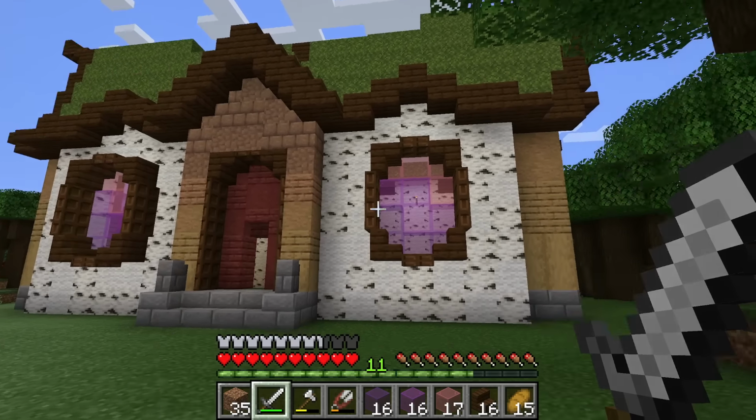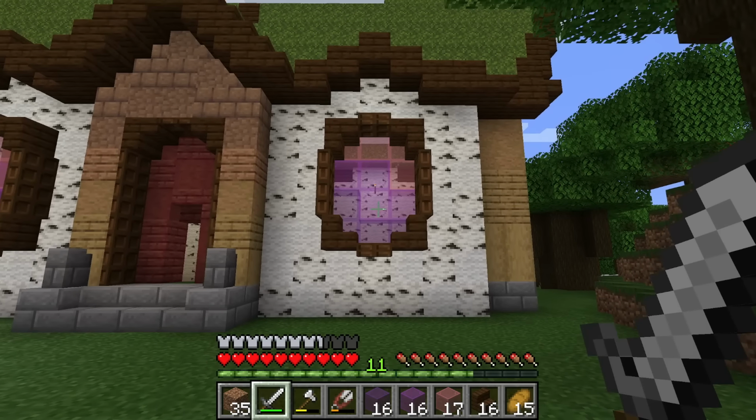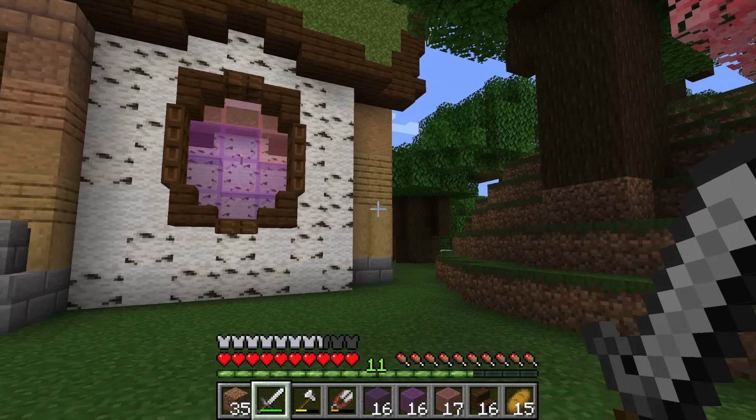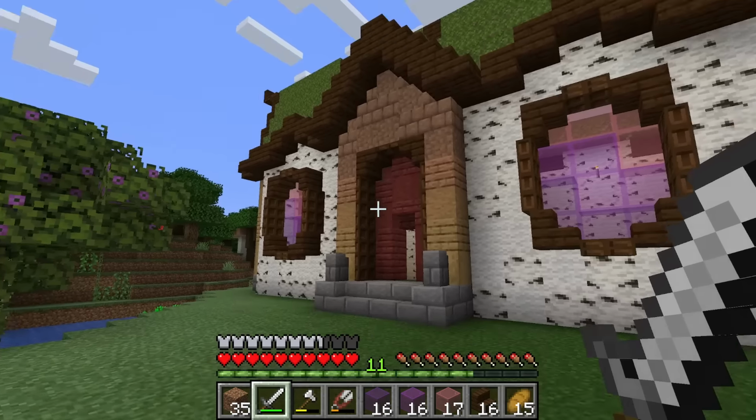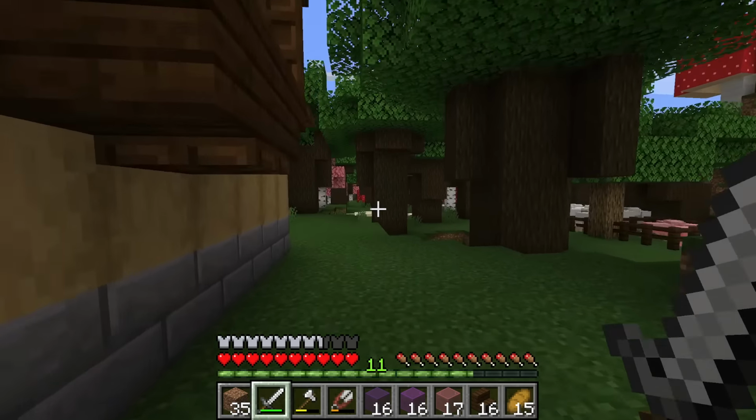So now that the windows on the front and the sides are done, I'm gonna copy these windows to the opposite sides back there, and then the windows that I did on these sides, I'm gonna put here on the back side. So let's head on over and get those done.